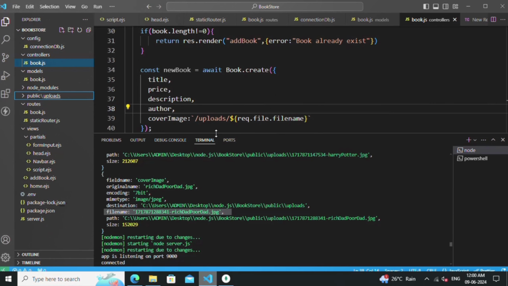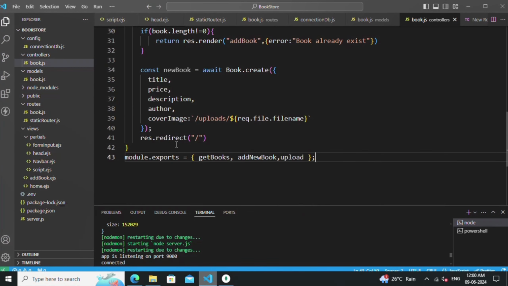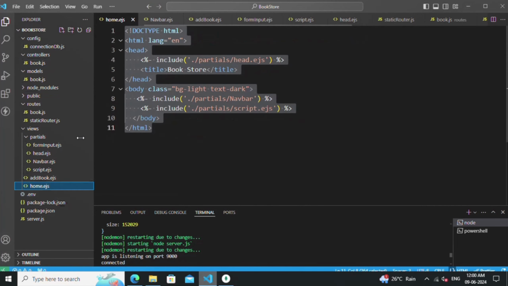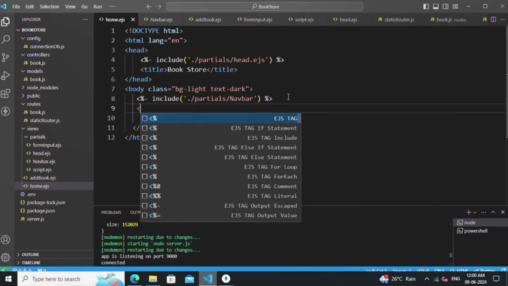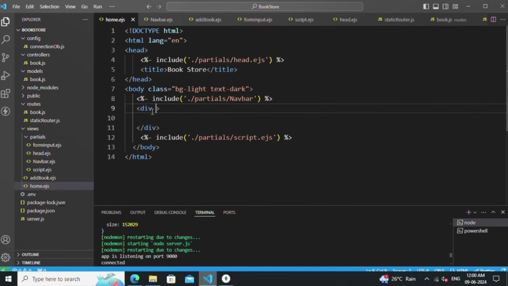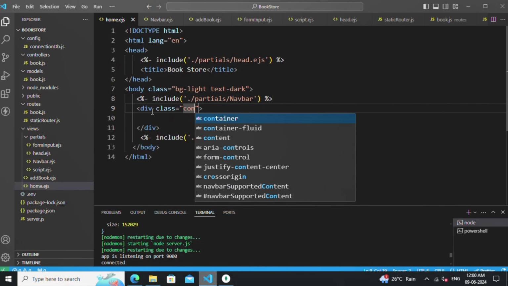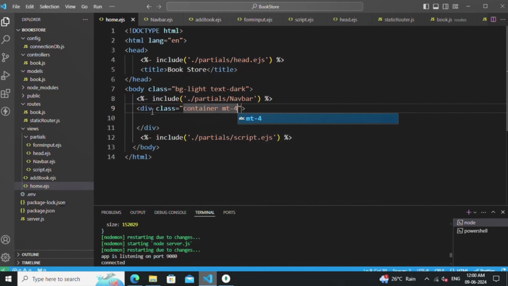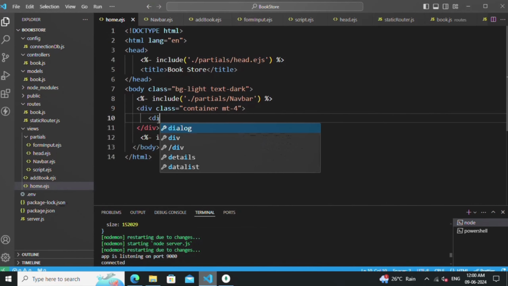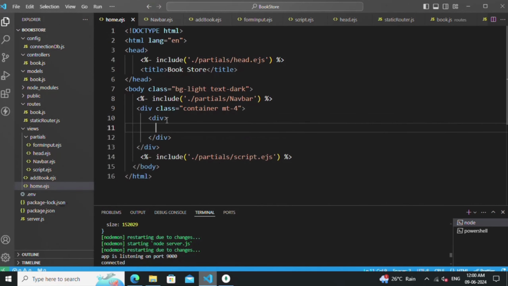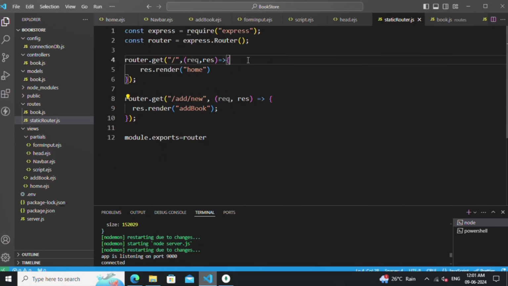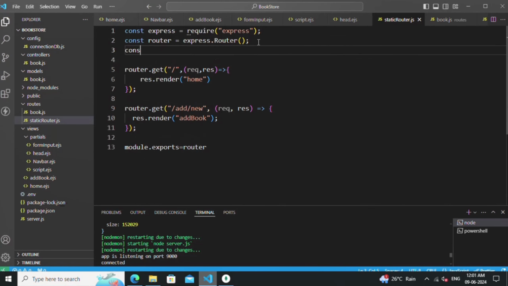Now next we will go to our home page and we will display all the books that we have stored in our database. So I am adding one div and provide the class container. Then I am adding another div and provide a class row. Then go to static. Before that we need to pass the data, book data. So here I am requiring the book model.